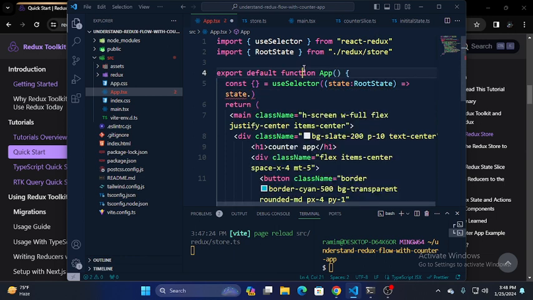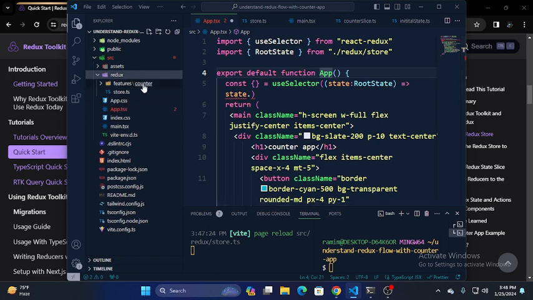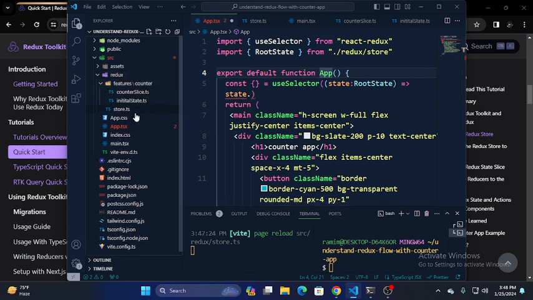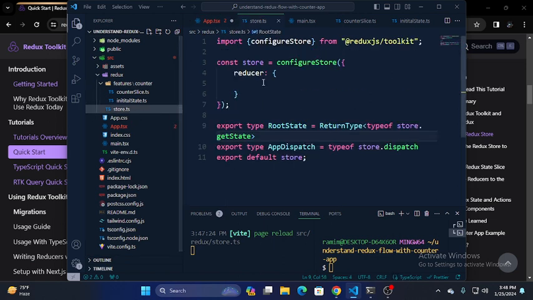Sorry, when the counter is declared, we have to define it in the store's reducer. The name inside the reducer is counter.